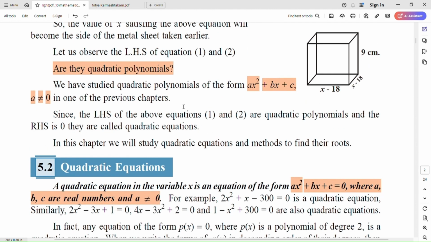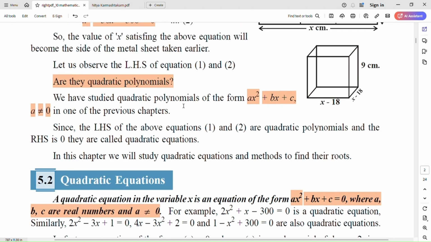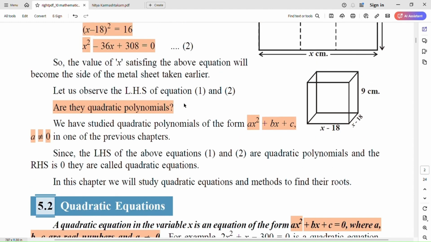These are all quadratic polynomials. Yes, as I said, the highest power of the variable should be 2. Then it is called a quadratic equation. Here x square, right? So it is in the form of ax square plus bx plus c, where a is not equal to 0. This is most important. You can call it quadratic if you have power 2. If a itself is 0, that means you don't have the x square term, then you cannot call it quadratic. It will become a linear equation or just a constant term, okay.